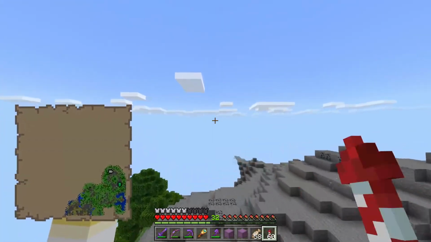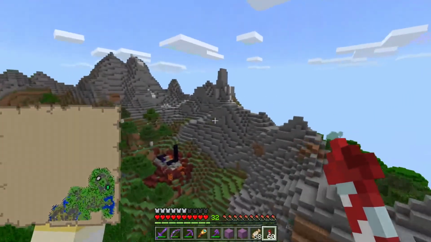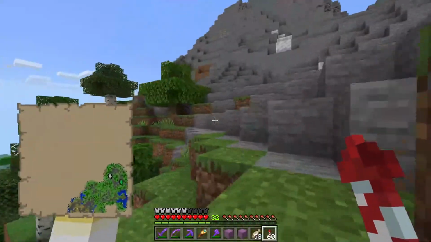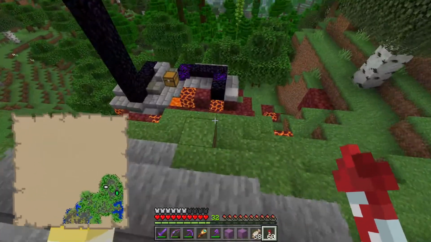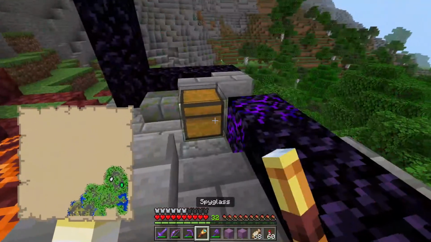mountain. We've got a ruined portal there too. No, we've left the crying obsidian. Perfect. This is really good, look. So we can come back here. I'm not going to take any more of the calcite. I think we should start heading back.